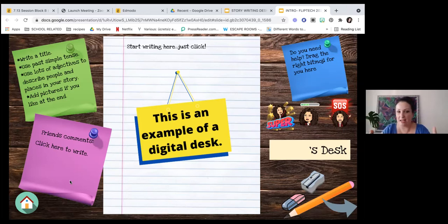Before we do this, we tell kids to write positive comments. Most of them are very sweet — they'll write things like 'I love this,' 'This is fantastic,' 'You are so cool,' and some of them put a little emoji. The blue post-it note is really, really useful — we'll see how in a second. And these are some bitmojis: if the kid needs help, they can drag the SOS bitmoji up. If they need help, we use something called grid view, which we'll show you in a second. You can see all the kids' work at the same time, because we're all working on the same Google Slides document.